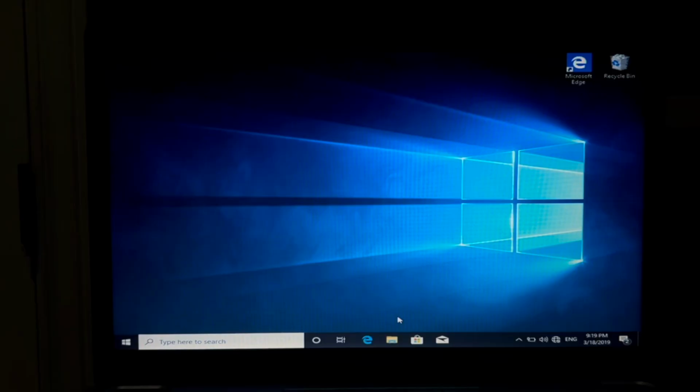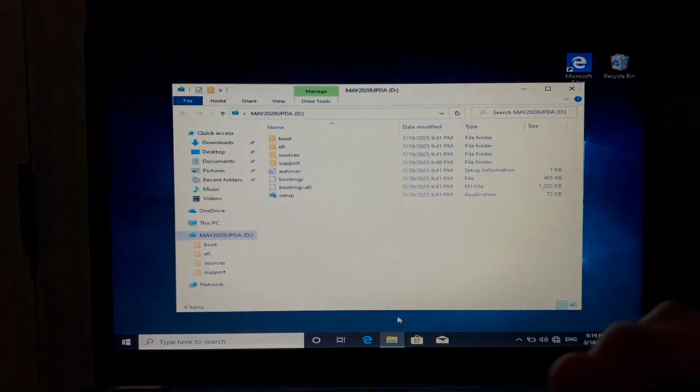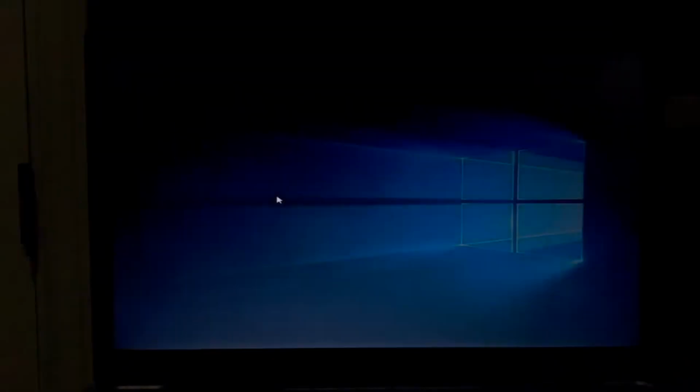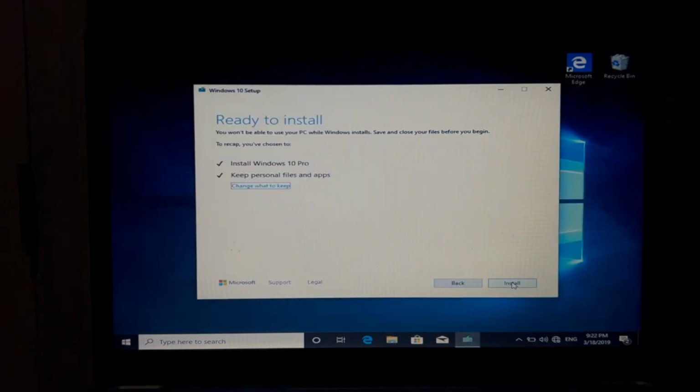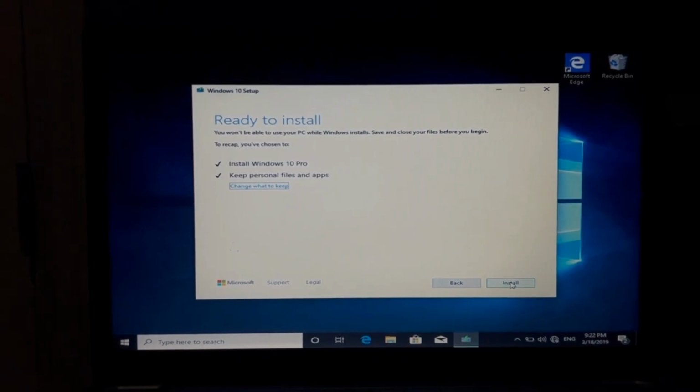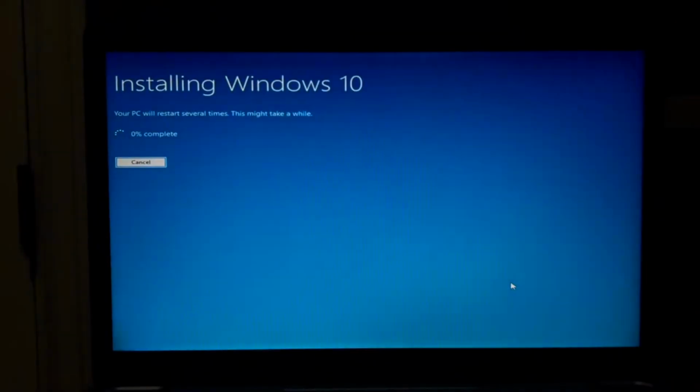Okay, and now it is time to upgrade to 20H2. Wait, no, it's not 20H2. It's the May 2020 update. So, there we go. May 2020 update. Yes. Alright, ready to install once again. How much battery percentage does this thing have? 41, I think we're good. Let's install. And there we go. We are now installing the May 2020 update. And meanwhile, I'm going to go flash 20H2 onto this drive. See you in a bit.